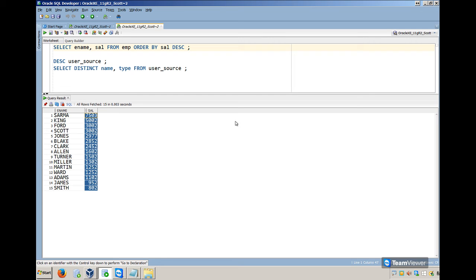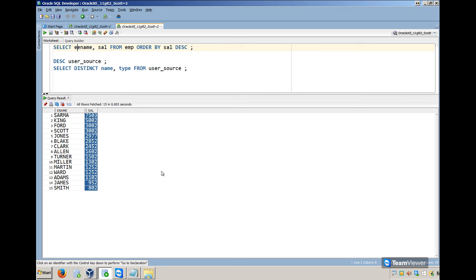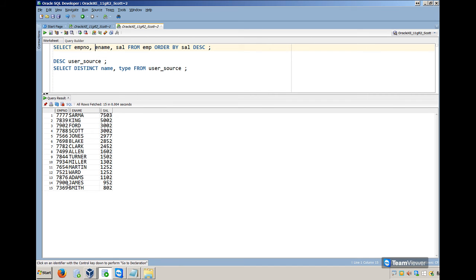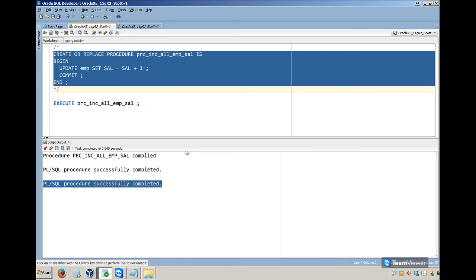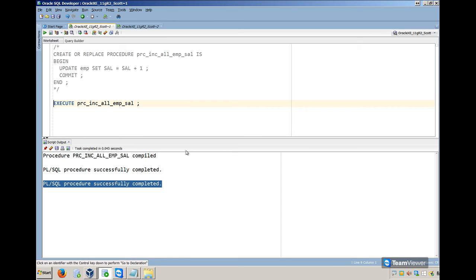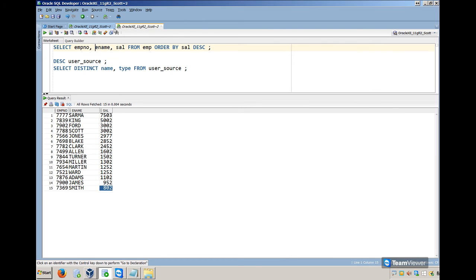But what if you want to give the employee number, let's say EMPNO, and based on the employee number, I want to increase the salary? Here we can just leave this alone. This is our first stored procedure. Let's write another stored procedure. We'll take some parts of it, and then we'll write a new stored procedure here in the SQL worksheet.